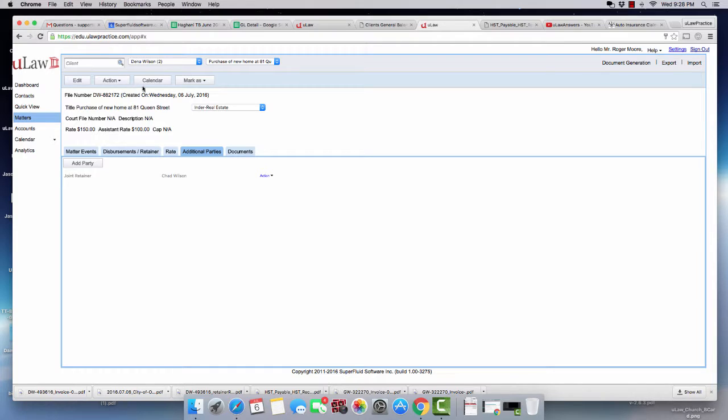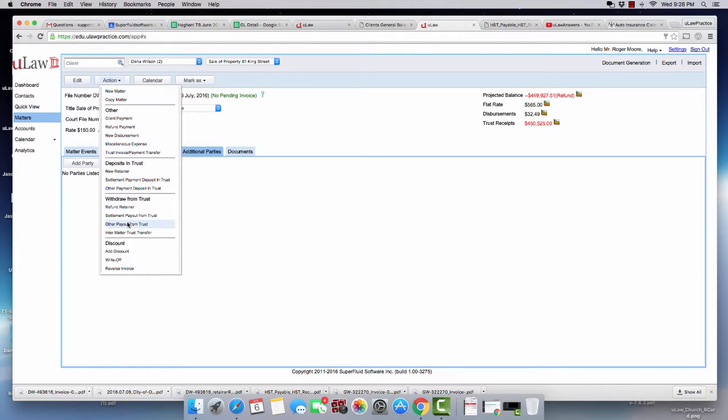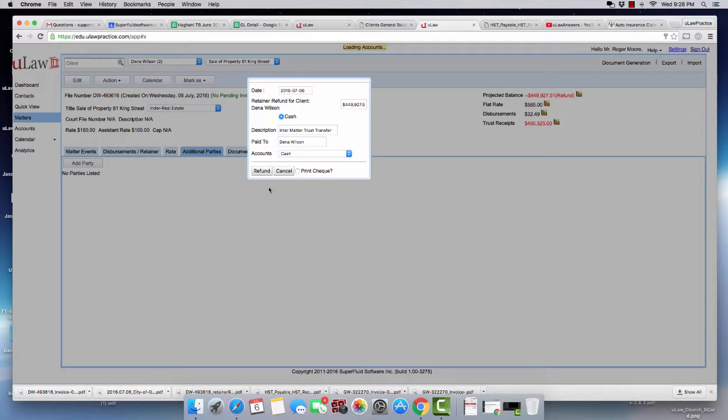The first thing that you want to do is go to the other matter, and you want to transfer all the funds that are left here into this matter so that you can pay the bank. So you can say action, inter-matter transfer, and this is where you're going to say, I'm going to transfer this money. Okay, it's an inter-matter transfer paid to Dana Melson, and you will refund.